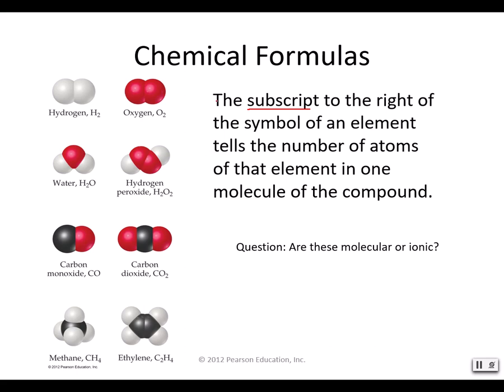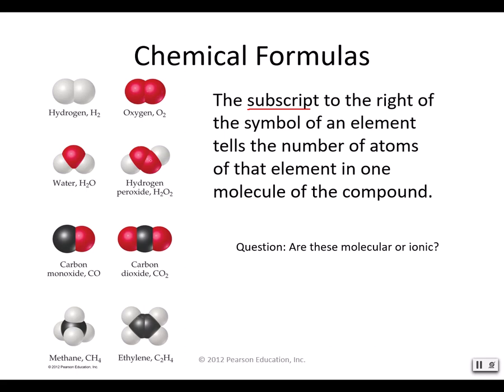And those balanced chemical formulas are really important because they say what that molecule is made of. So for example, when I say hydrogen peroxide, H2O2, that tells me that in one molecule of hydrogen peroxide, I have 2 hydrogen atoms and 2 oxygen atoms. Okay. So chemical formulas use element symbols and subscripts.